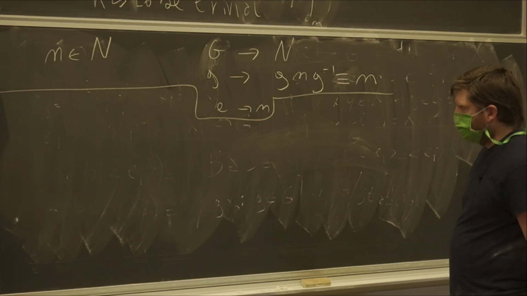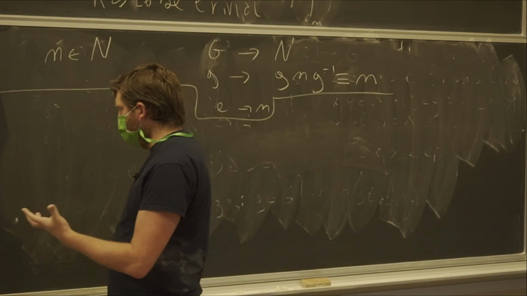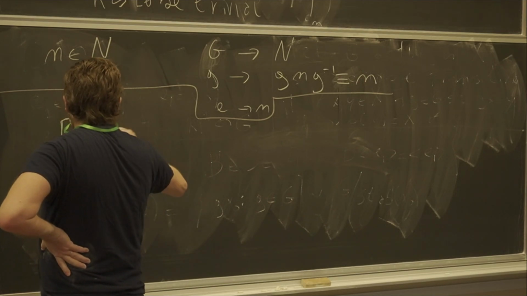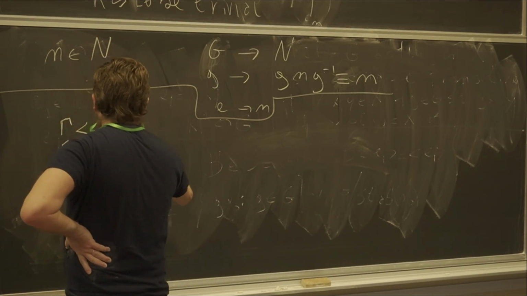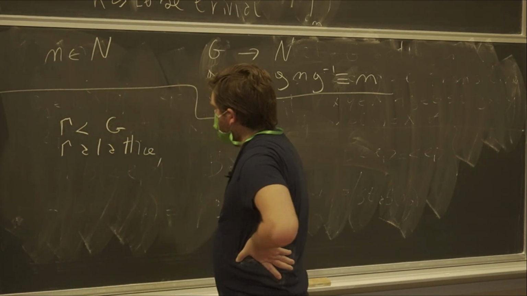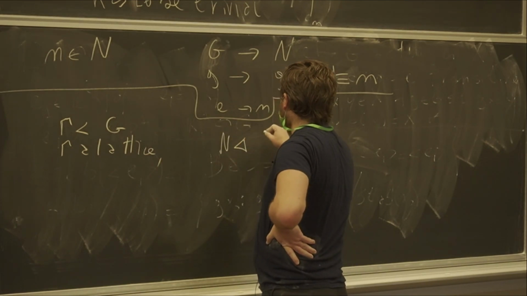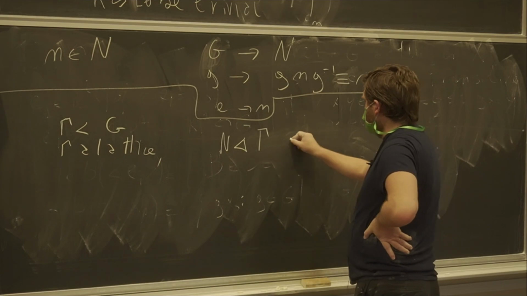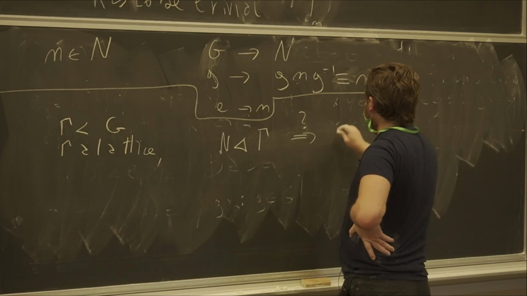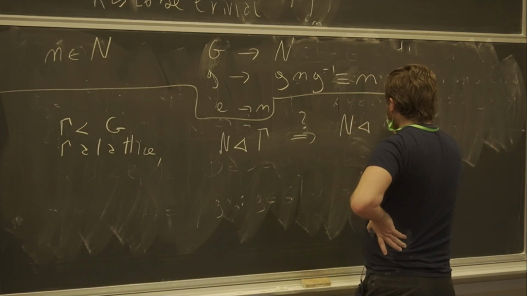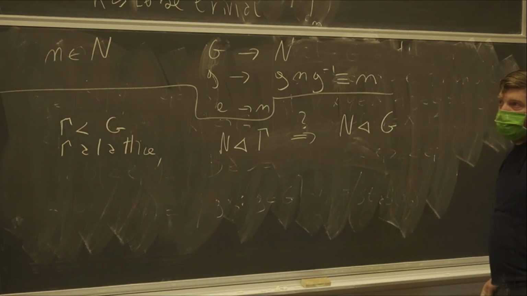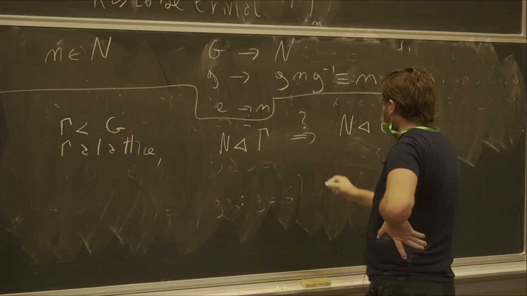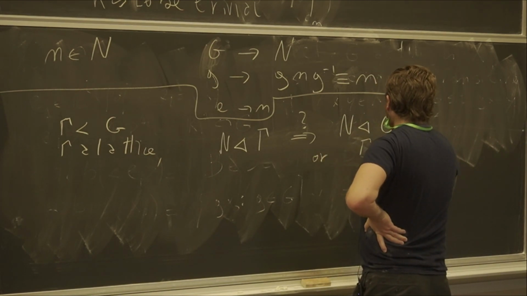then in the last two minutes, let me remind you what we are trying to do here. We have gamma, this lattice. We take N, a normal subgroup of gamma, and we try to prove that either N is a normal subgroup of G, which then has to belong to the center by the previous lemma, or gamma mod N is finite.